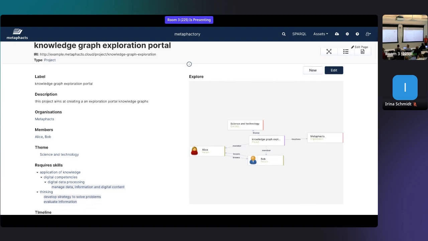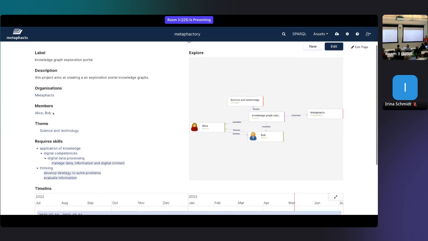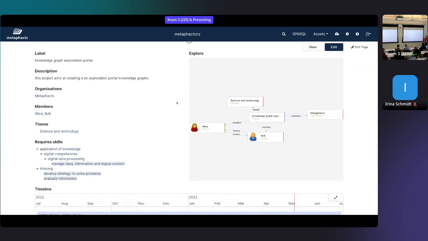We can create a user interface for that project. So we can see the organizations that are linked to this project. We can see members. We can see many components on how to display data coming from the knowledge graph. We also have the required skills, and it shows you the whole tree from the vocabulary. So all the broader, narrower, and so on will be used to show the tree component. Here on the right, we have a diagram of the project. So anything related directly to the project is also shown here as a diagram.